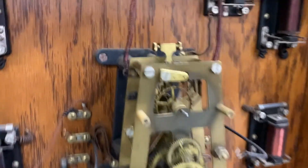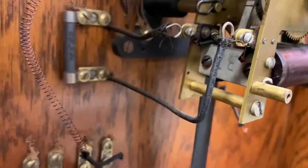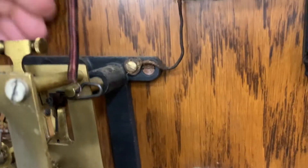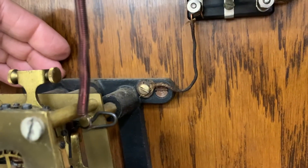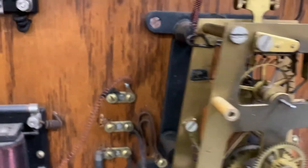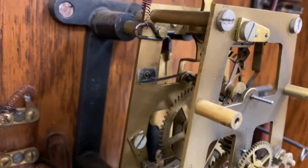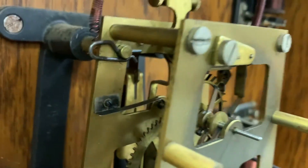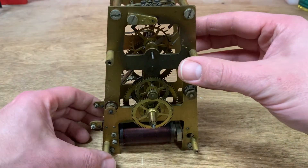I was able to take pictures of the movement to figure out where things will go back. I have disconnected all of the wires, keeping track of where they go. The movement has this nice cast iron bracket mounted on the clock case — we don't need to take that off. The pendulum is hung from this rear bracket, so I can leave the pendulum right in the clock. I just need to get out these four pins and the movement should come free. Here's our movement out of the clock.